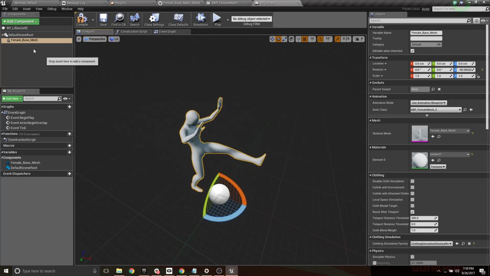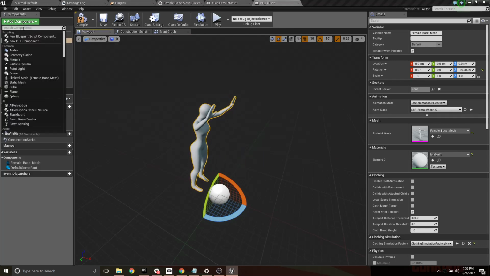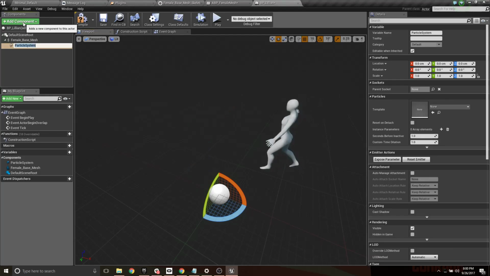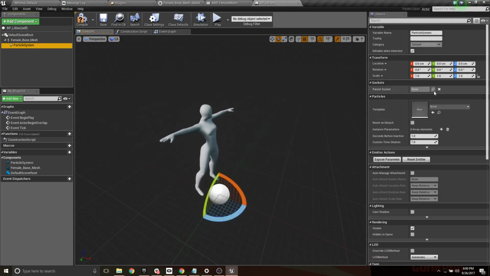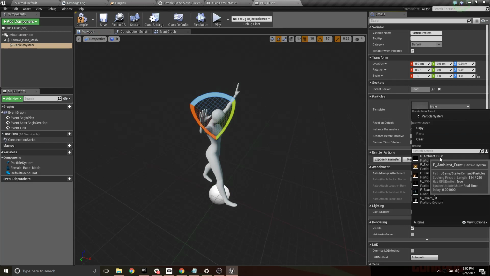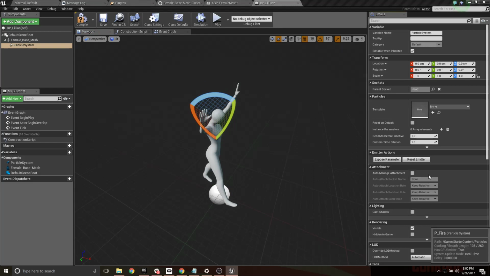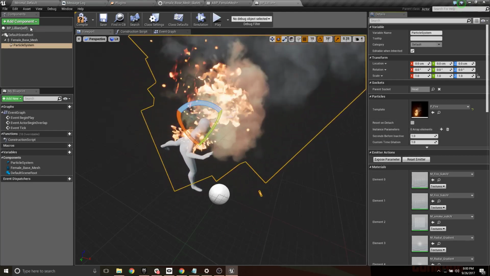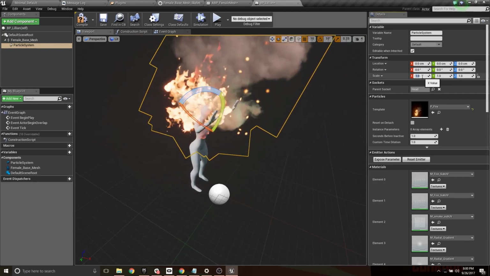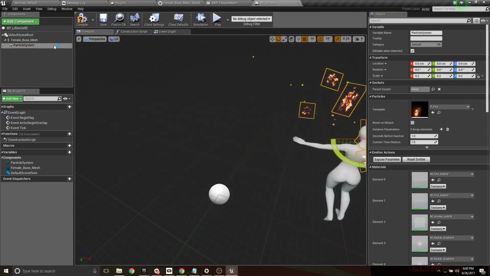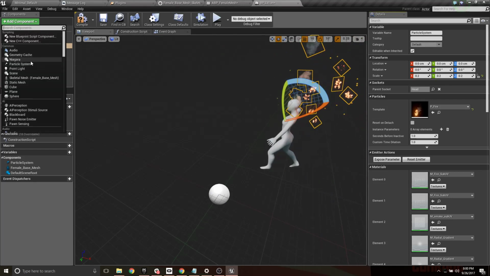What's good about having this is that then we can start adding in these particles, right? We can have all these different particle systems that are attached to certain bones. I want this to be on the head. Which one do I want it to be? Oh, I don't know. Surprise me. Make it fire. Right, attached to the whole body apparently. Let's scale that down a little bit. Right, it's a bird on fire right there.